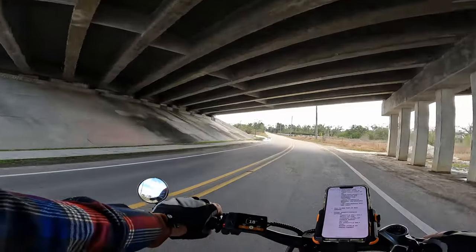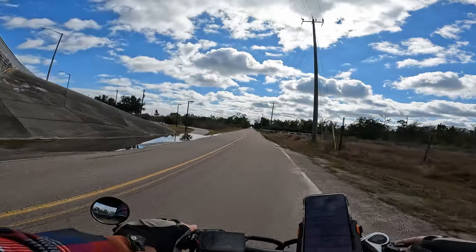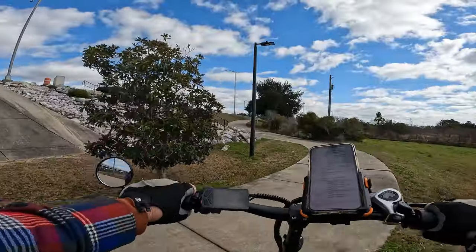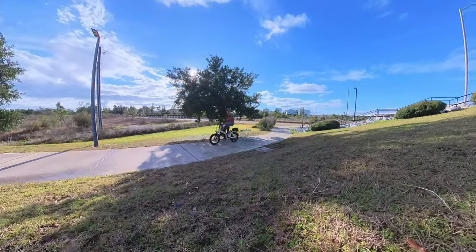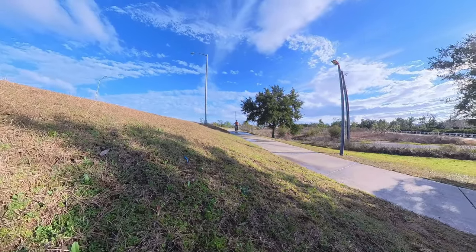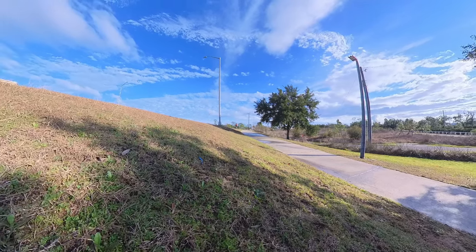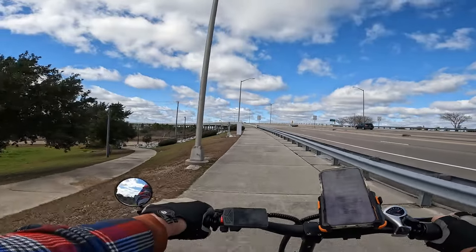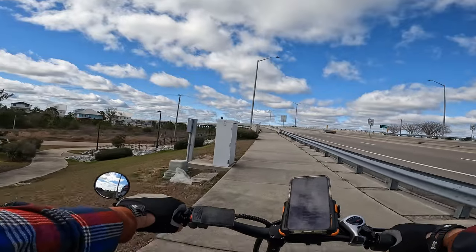Okay, we're gonna climb back up on our bridge and head back across. I gotta watch this, got some water right here. Gotta be real careful. All right, let's head on back up the hill. I just bumped it down to pedal assist 3. That'll climb any hill around here. Okay, y'all, we'll head back across the bridge. We'll see y'all back on the other side.